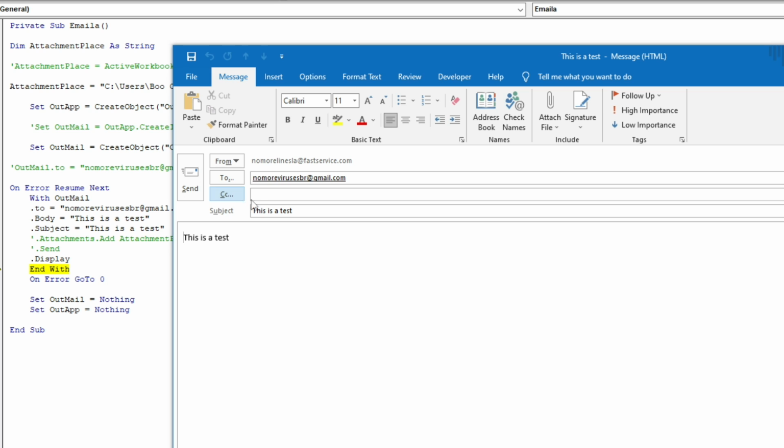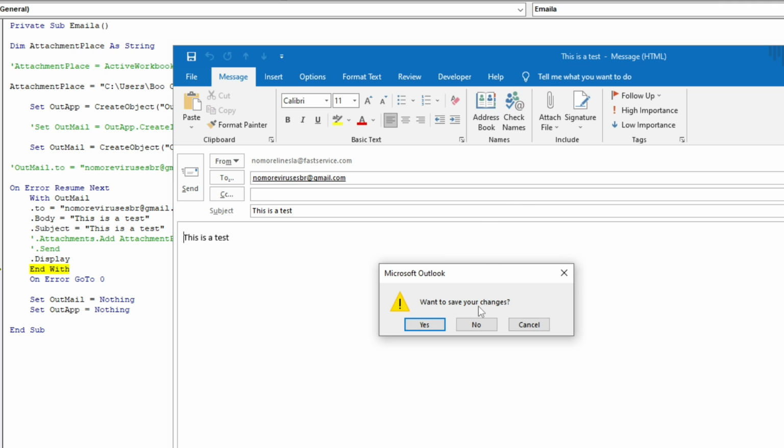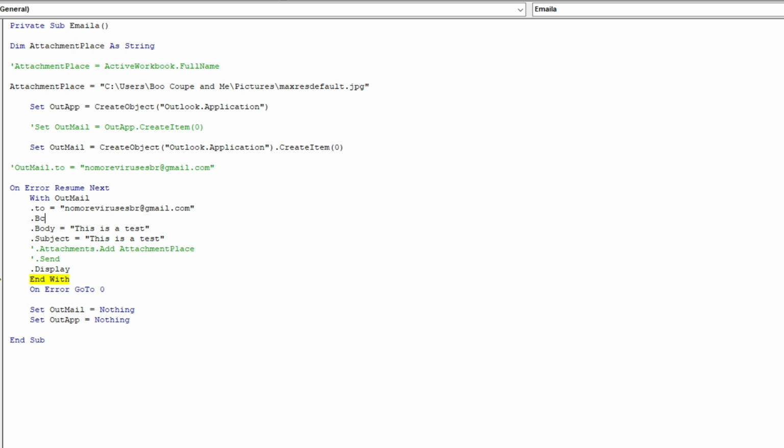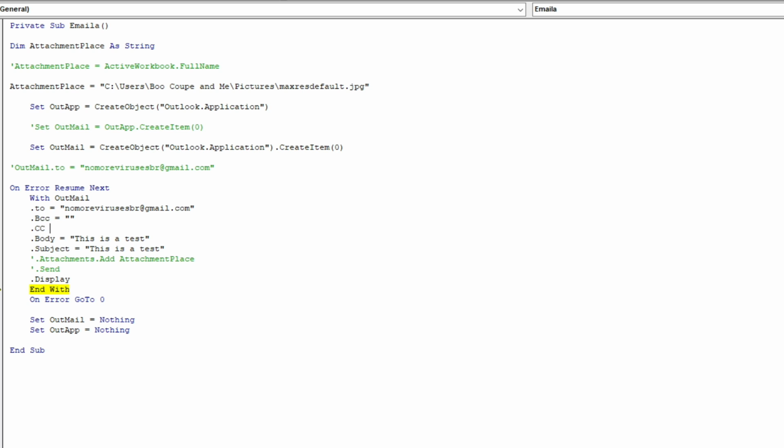Now you're probably wondering, are you able to do CC and BCC? Yes, you are, and I'll show you that real quick. I can just add it here, BCC, and then CC, and same thing.